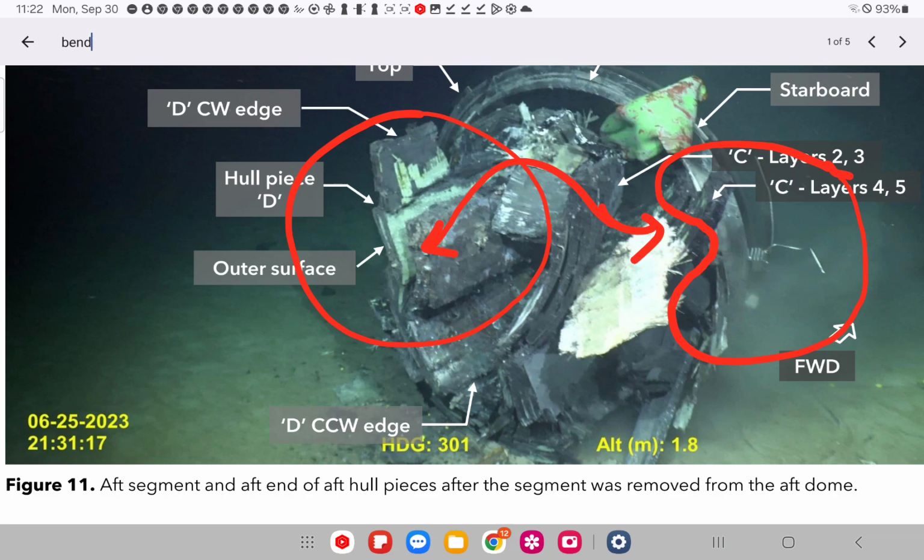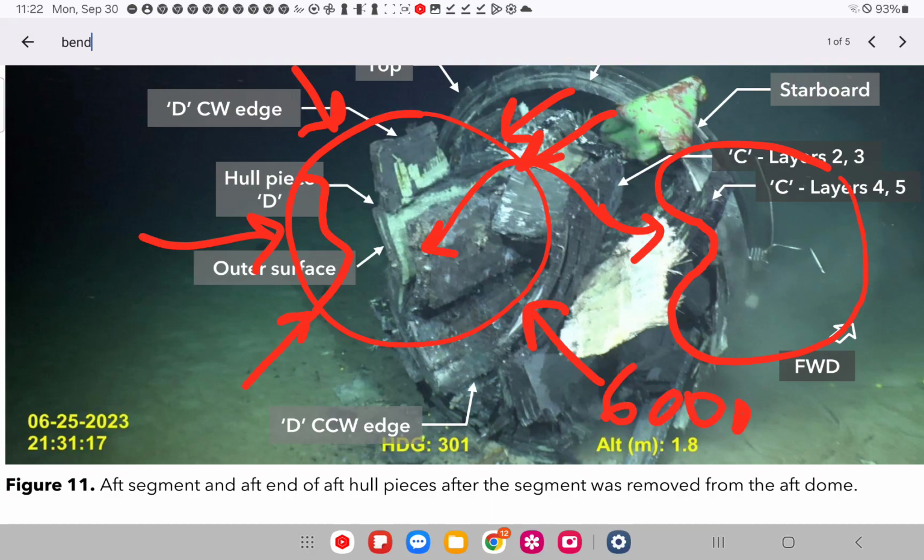Now remember, it's dynamic. As this is happening, it just didn't go, okay, I'll just finish off and crumple this in this direction. Now, once that starts buckling, it can no longer maintain the force on the other side. It's not countered. It's not pressure equal everywhere on the exterior. Now, this pressure over here is not being stopped by any pressure over here because of that. It's buckled in. This pressure out here, let's say it's 6,000 psi, shoves this in. This whole section here gets shoved this direction.